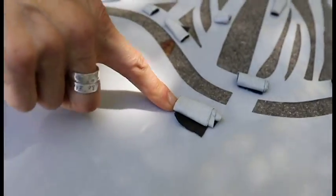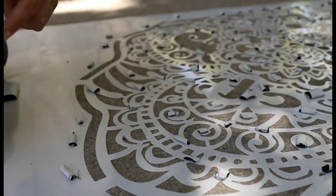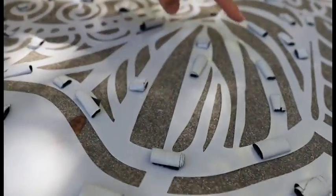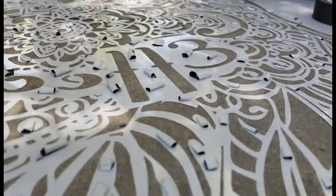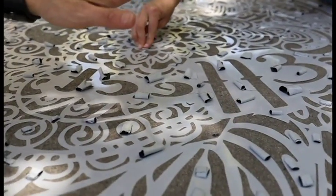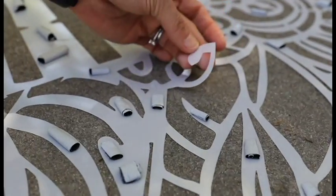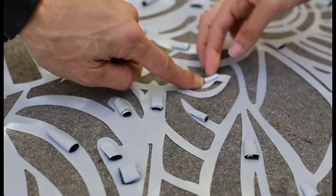You're looking to put tape all around the outside, so larger pieces around the outside. And then on the inside, you want it spaced every 2 to 3 inches. The reason that we're doing this is we need the stencil to be flush against the wall. So any place that it would pop off the wall, like a little piece like this, needs to have a piece of tape right there.